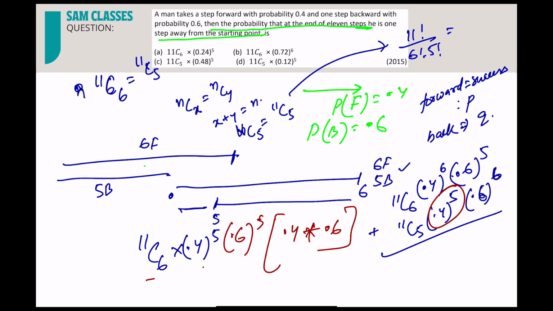So how much are we getting? Check which answer. 0.4 and 0.6 are multiplied, so 0.24, and yes, that is correct, the first option. So it's not very difficult, but you have to be careful and do it. For some questions we have to work it out, because a lot of simple methods or tricks don't work.